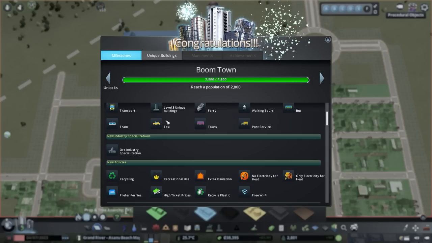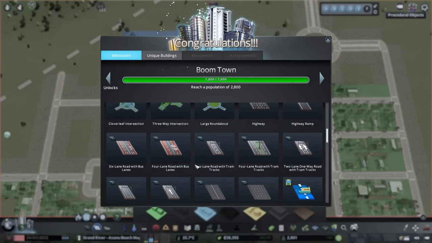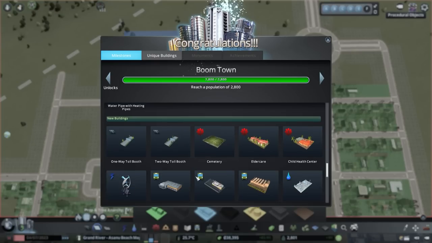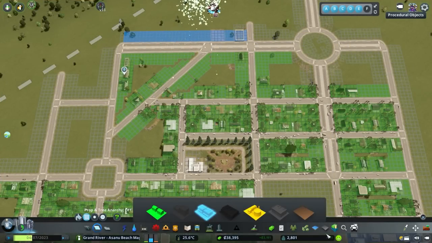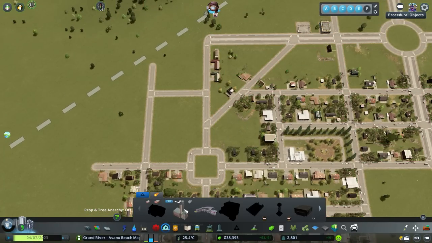Trams come next. Taxis, maybe now. And then we also need to put down some death care. So if I scroll all the way down, you can see we got the cemeteries unlocked. And we have more money to spend on police and fire.